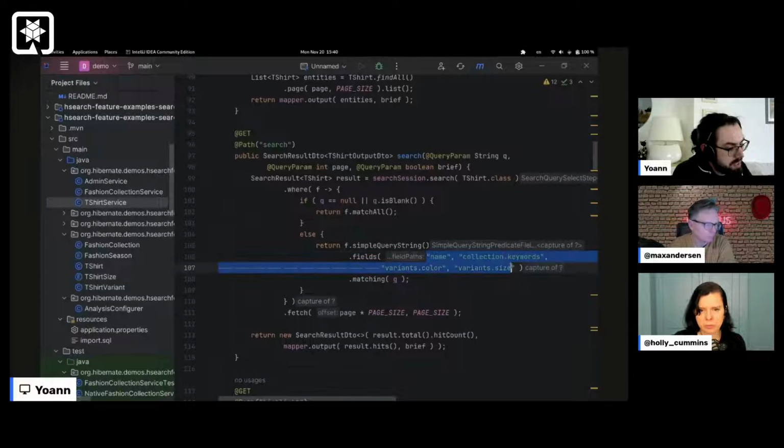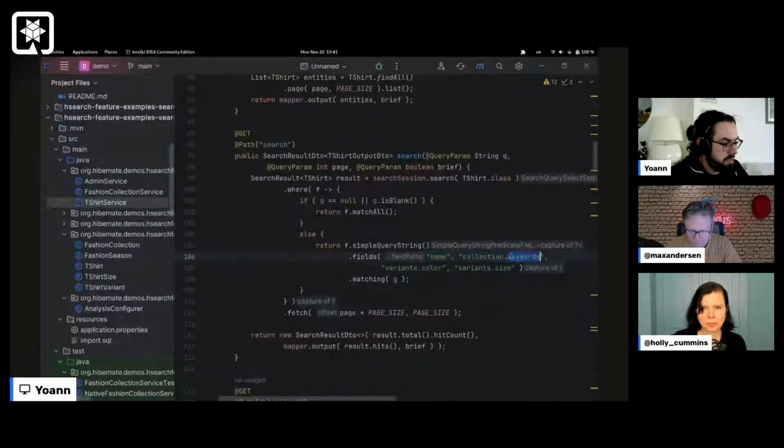And I actually target multiple fields, some of which I wasn't showing you in the JSON output. So I think you had a match here on the collection keywords. There was a collection about bikes, and there's a bike jumping over a log, I guess. So that's why you had a match.